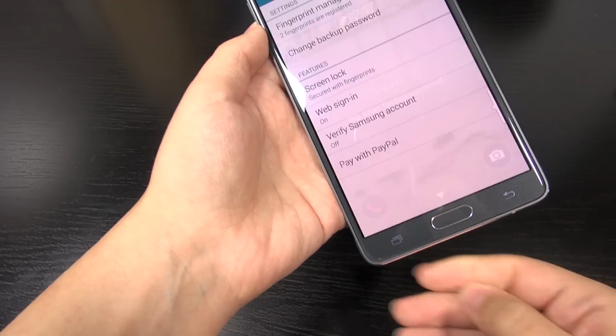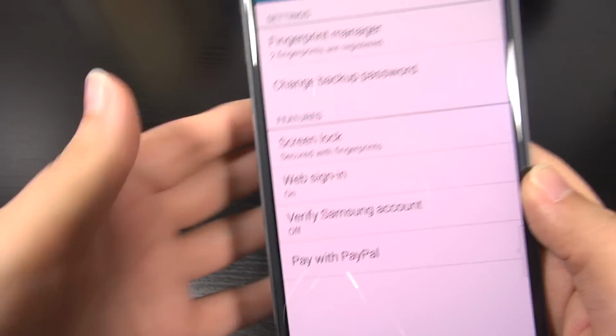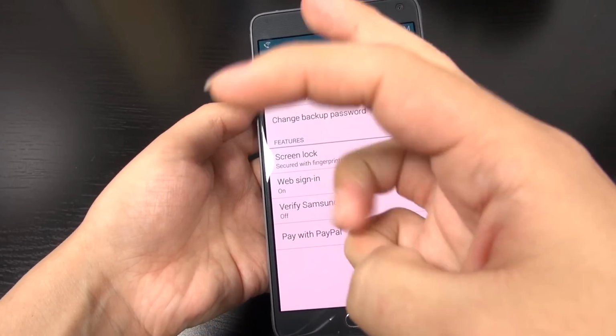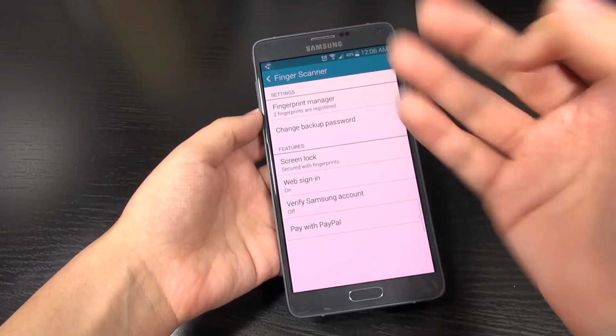No match. It complains. I am happy to see that we do have an extra setting in here now. You can use any of your fingerprints. You can register 3. You have the ability to register 3 fingerprints.